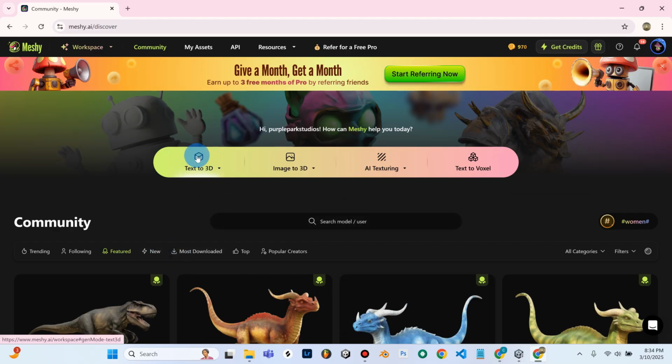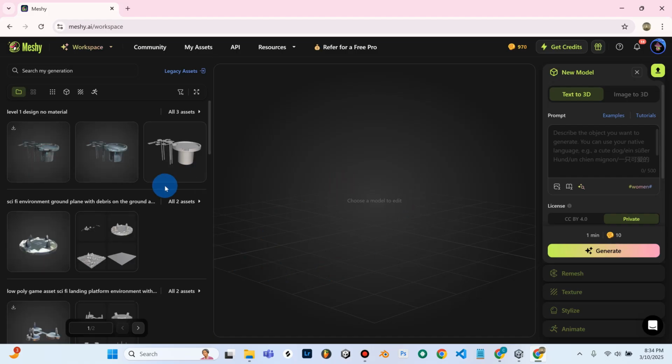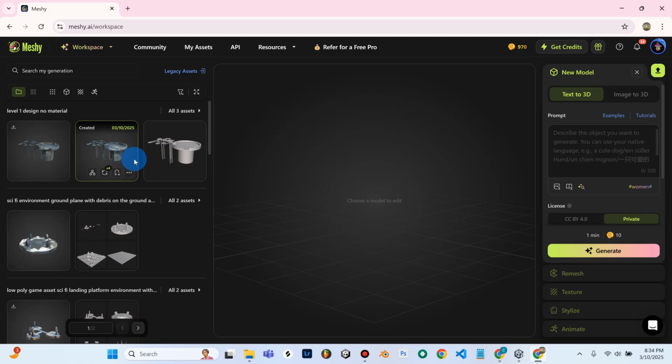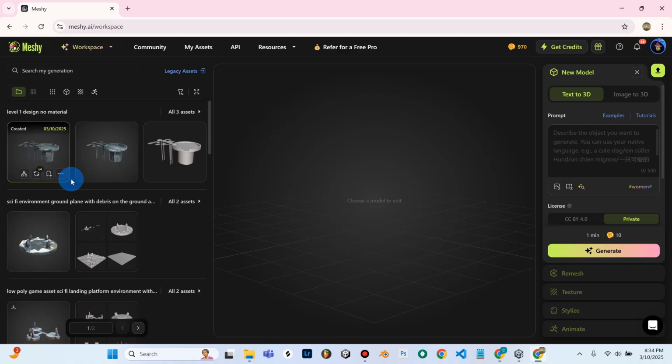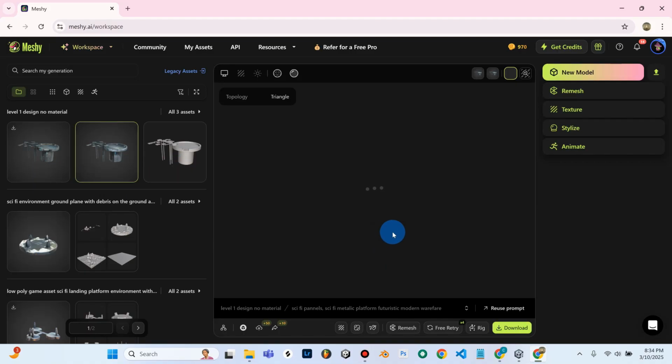So I'm going to go over here and click Text to 3D. You can see they've got a bunch of different options, but the Text to 3D is pretty nice. Now, before we actually go ahead and generate something, I want to show you some of the things I've been working on. Now, you might notice this here from my Blender clip that I just showed you a few minutes ago, and you can actually use the AI to texture your own 3D model that you make.